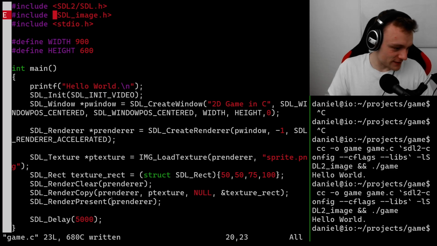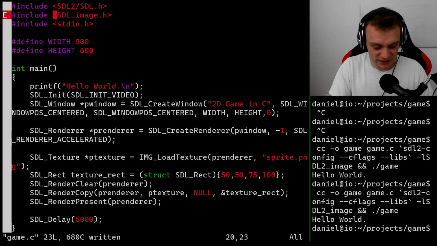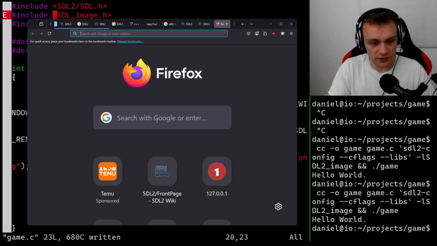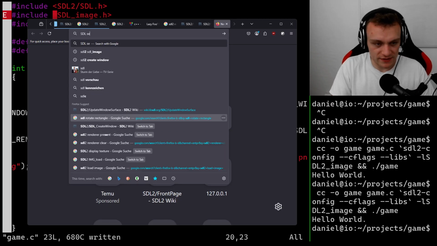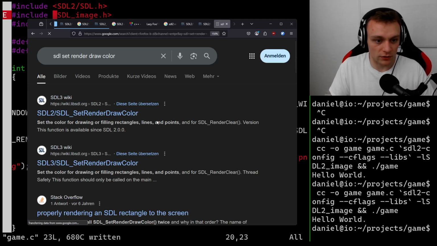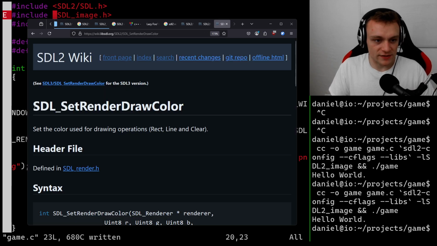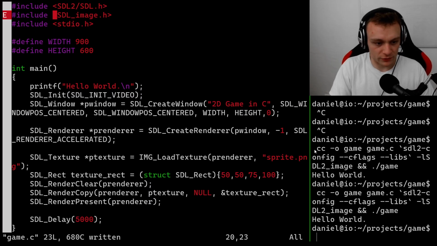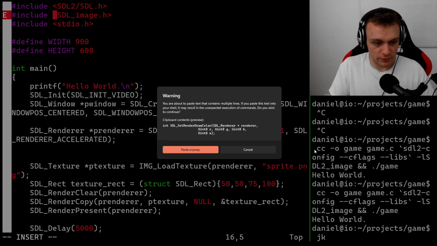So what I think is missing, or what could make it a bit better, is if the background was white, because it's a happy game. And of course, the sprite itself has a white background as well. We could remove the background, of course. But let's keep it simple. Let's set a renderer draw color. SDL set render draw color. Okay, let's copy that function. And I think if we update that color, then that will put the background to be white by default.